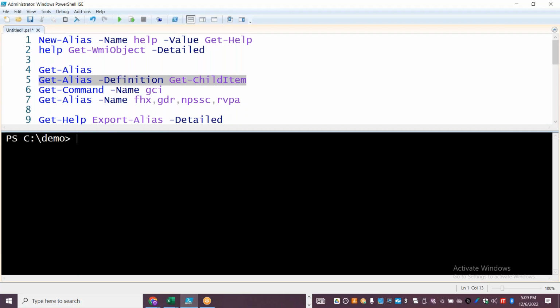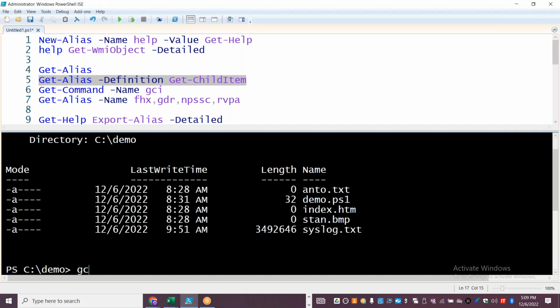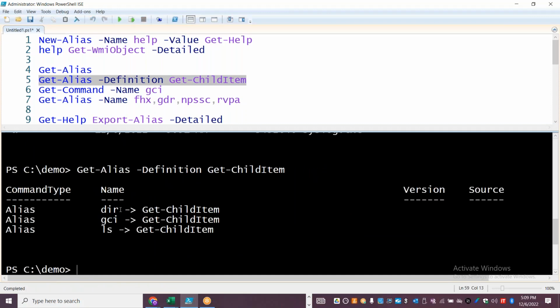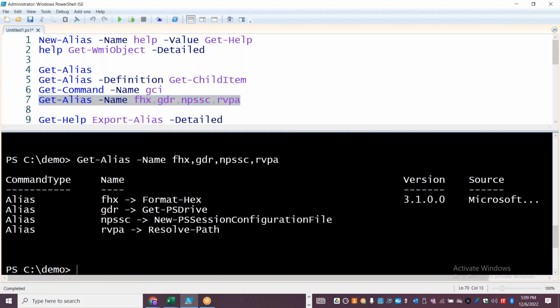Okay, what I'm going to do now is, if I say LS, or if I say Get-ChildItem, or even if I say DIR, all of them are going to be the same. That's the reason when we ran that command here, it showed us you can use either DIR, GCI, or LS as an alternate name, or an alternate command, for Get-ChildItem. It is going to give the same result. Similarly, you can go and verify what are the different names for these shorter forms, these aliases.